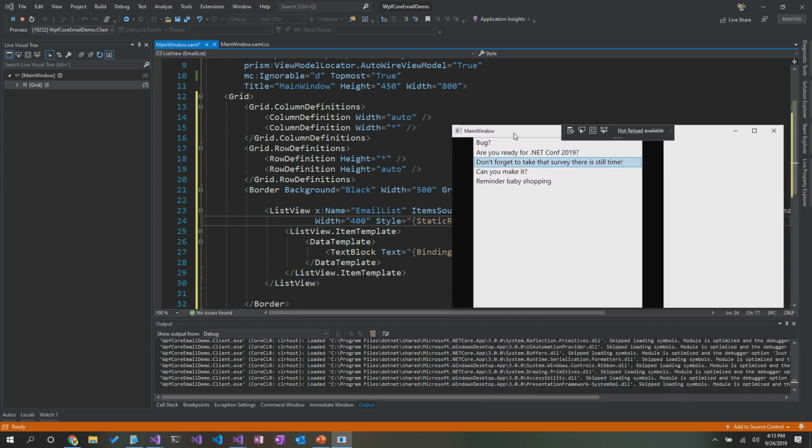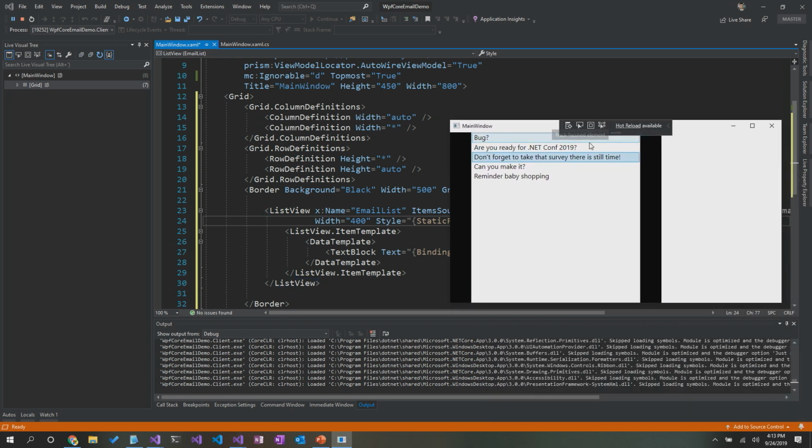We also have a cool feature available as part of the in-app toolbar, which lets you see exactly the alignments of things. So as you select, you can see how that selection is aligned to other things. So we draw grid lines based on enable selection. So you say enable selection, you click on something, and then it enables you to show the grid lines around it and across. Very useful feature in more complex applications. Right there, you can see exactly where reminder baby shopping ends, and you can see how that aligns with that was useful. So a cool little feature, display adorners available.